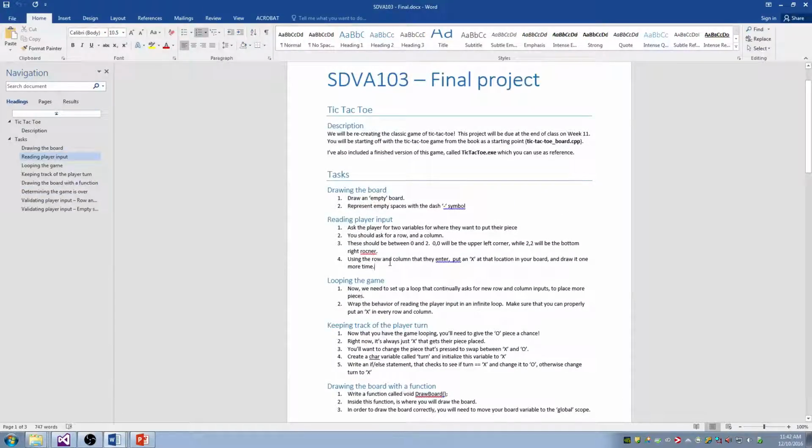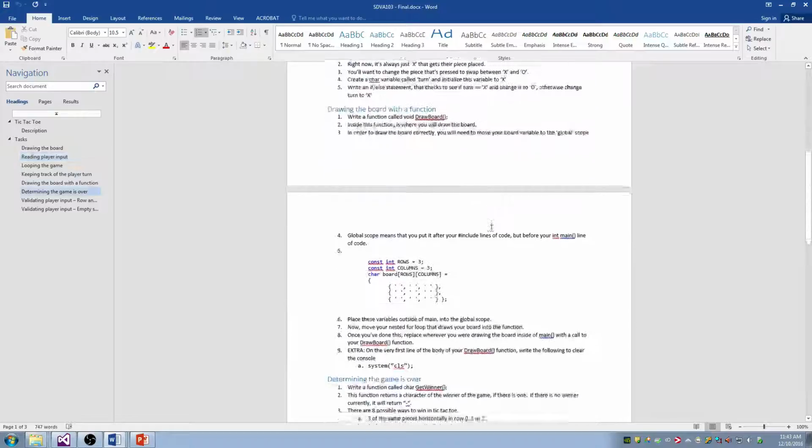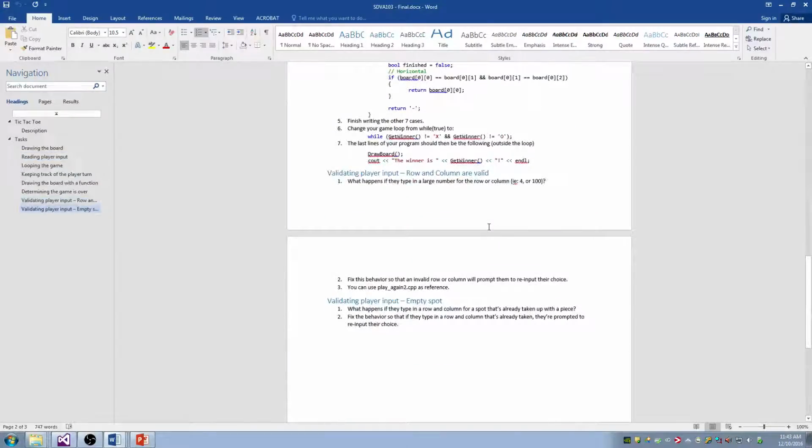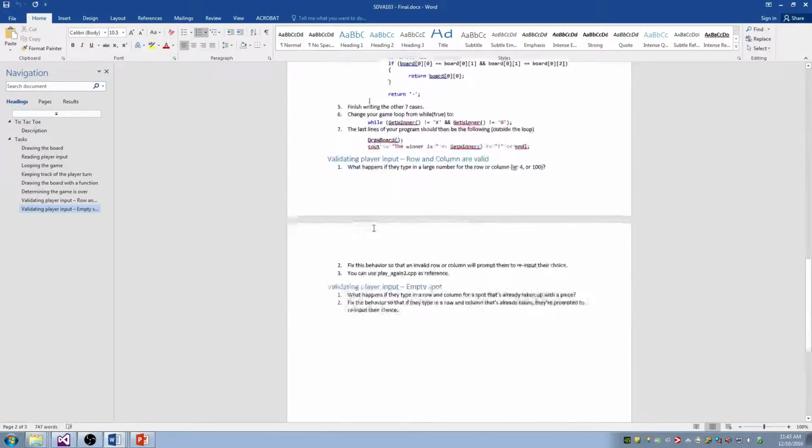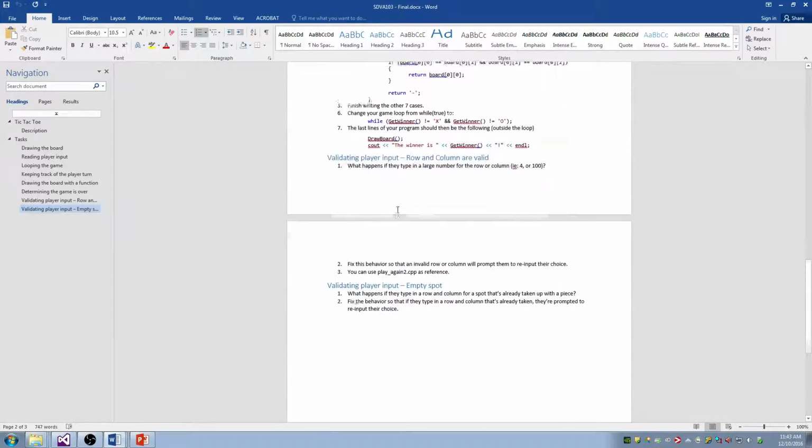I basically take you step by step how to convert the existing CPP file into a working tic-tac-toe board. Okay? So I even give you some examples of how to detect the case for winners and how to validate player input.